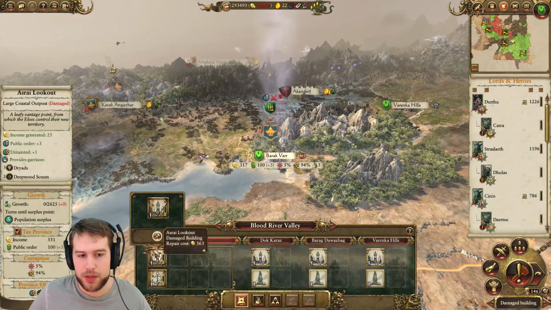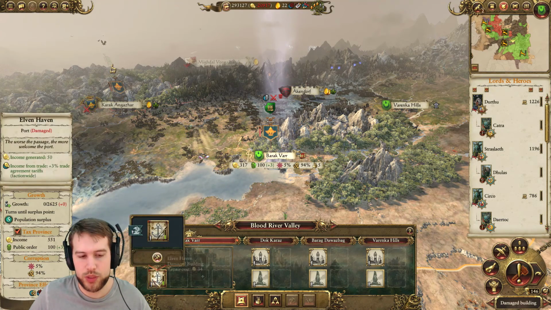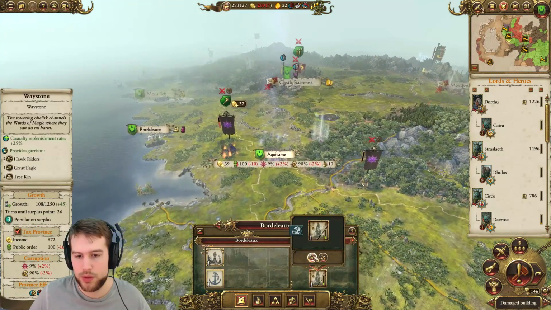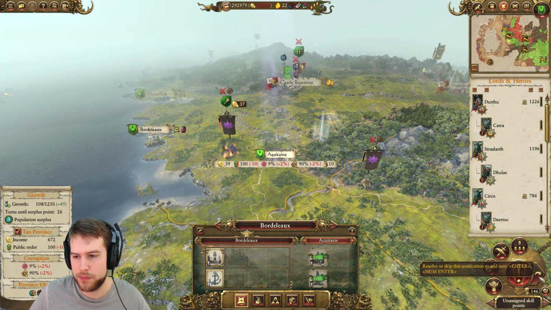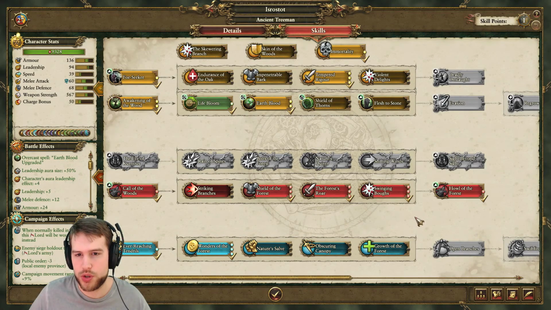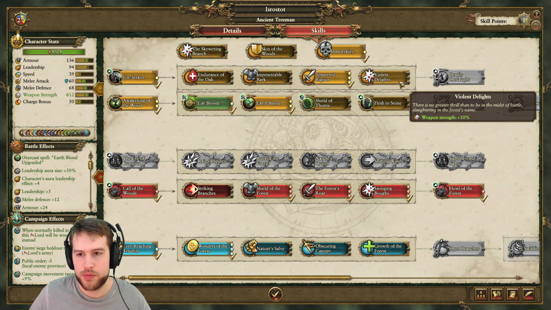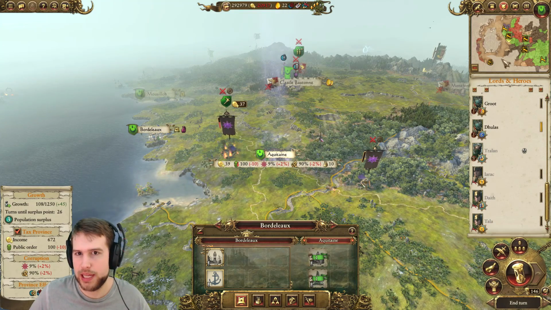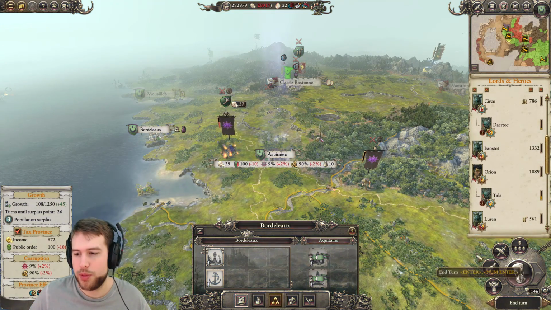We have the damage building at Barak Var, and we can fix it up maybe. Damage building Aquitaine. Unassigned skill point for Isratot. Get Violent Delights done. Make him very strong in melee. And that will be all.